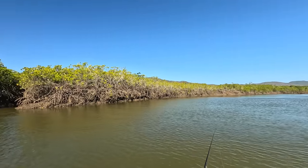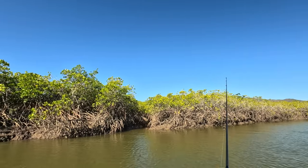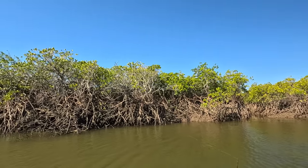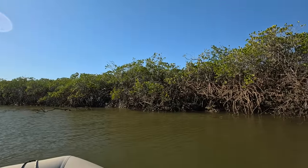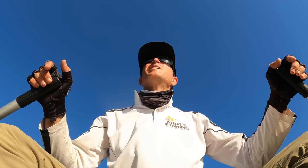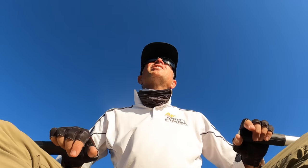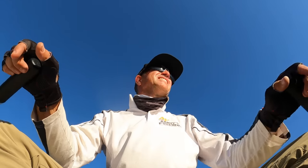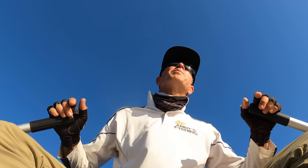About my fifth cast. That was out in the middle here. No idea what it was. The tide obviously hasn't stopped yet. It's still going out. Just make the best of it that I can. Seems very crockish in here. No slides yet, but also no fish. Hopefully that's not a croc there. It's a big lump on the side.